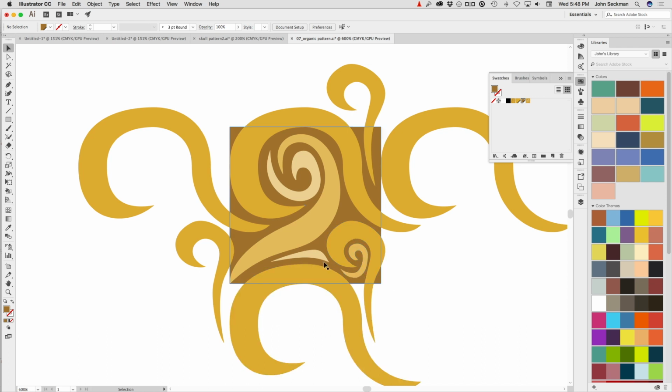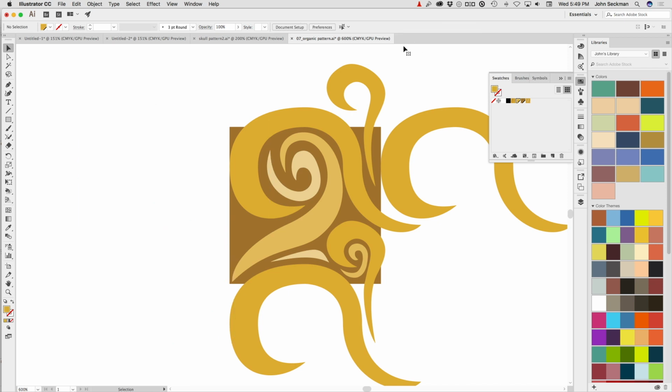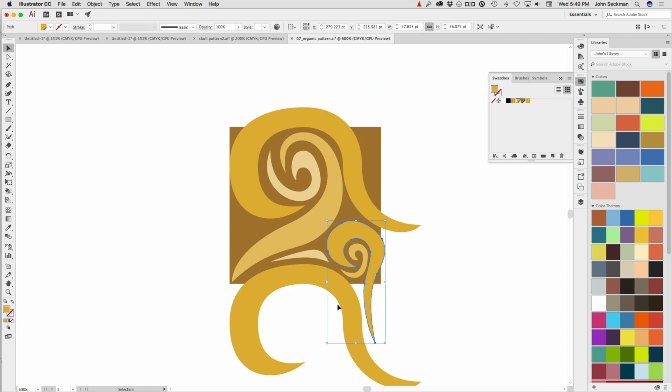If objects fall completely within the rectangle, then we don't have to do anything. We can just let them be, because their repeat is not edge critical, if you will. So what I'm going to do is delete these objects and show you my method for making sure these things align.